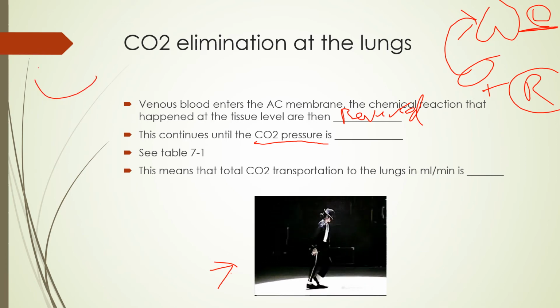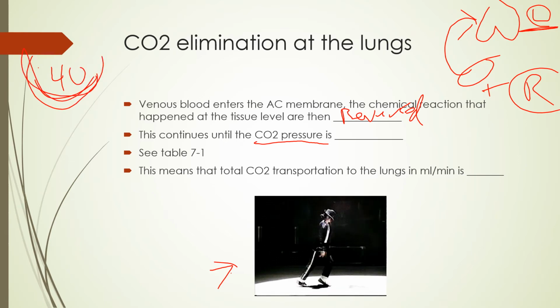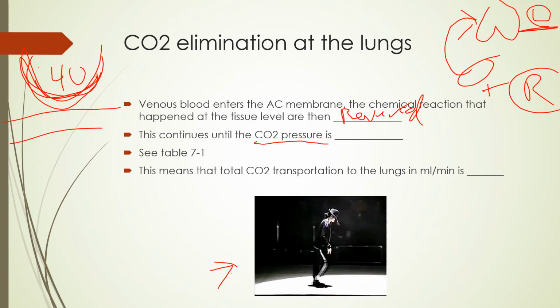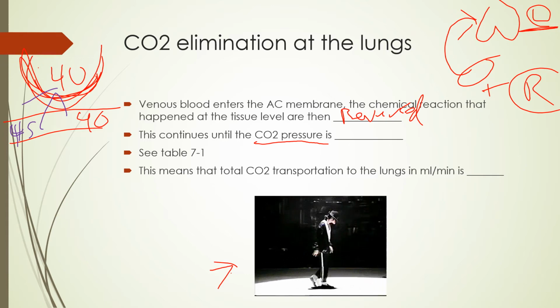So if our alveolar CO2 level is 40 millimeters of mercury, and then in my capillary, and I'll draw a purple here, my CO2 level is 45, let's just say. This will continue to diffuse CO2 into the alveoli until I reach equilibrium, in other words, until that pressure is once again 40. And that's it, right? It is perfusion limited. It's just going to keep doing it until it reaches that equilibrium, and it's going to stop diffusing CO2 into the alveoli. So what does this tell you?